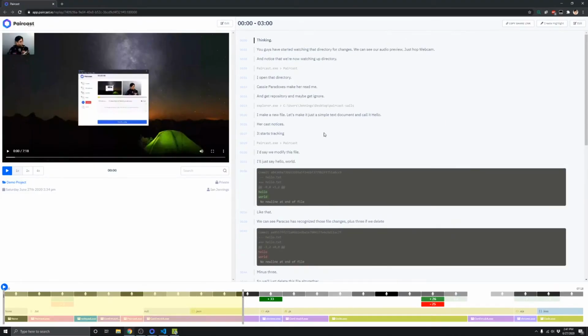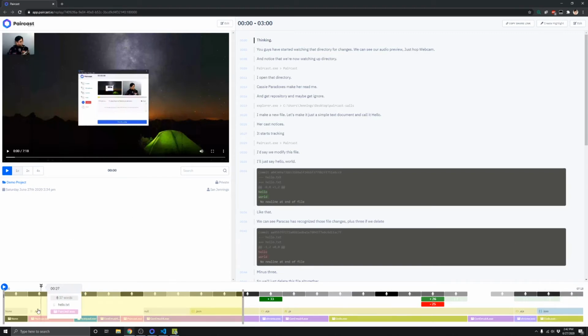And here we are. We can see the whole timeline of everything we edited along the bottom. Our cast was about 7 minutes long. And you can see the different file types we work with. First, that text file, then the JSON file, then the EJS, JS, and finally less.